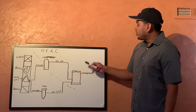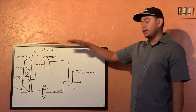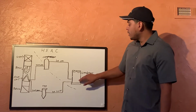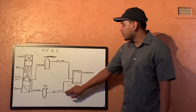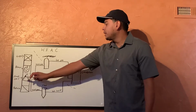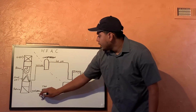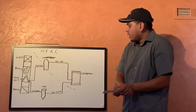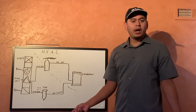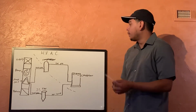So what it does is it rejects our heat. So if you go out to your outdoor unit on a hot day, you actually feel hot air coming out of it, saying that your condenser is working properly and it's rejecting heat as it should be. So as the gas condenses, it comes down as a hot liquid, and where your TXV is located, you will never know because you will find it next to the evaporator coil. So what this does is it limits the amount of liquid going into your coil, and it starts to boil off. That liquid starts to boil off and creates the heat transfer, or the heat absorbing, that the evaporator coil is known for.